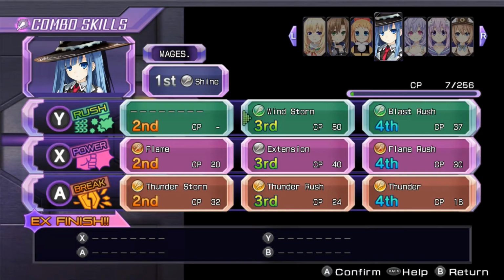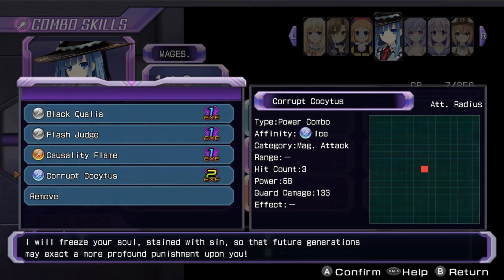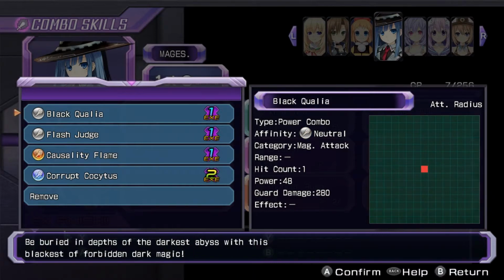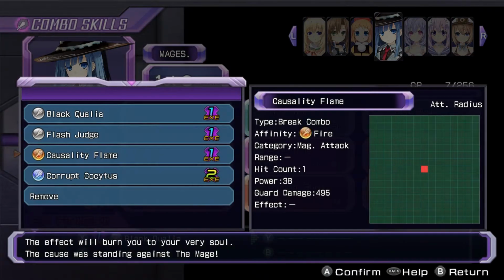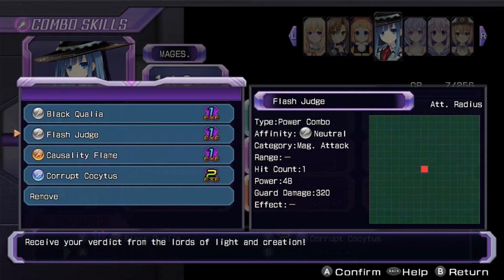So we have extension, Flame Rush, Blast, and Windstorm. And then let's have a look at her abilities. Which of these ones does the most power damage? That would be this one. Then we have on Y the one with the biggest combo, which I usually like to place here. And on A would be the one with the most guard damage, which would be Flash Judgment.